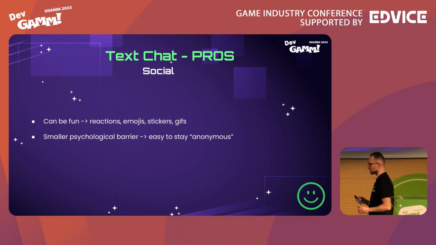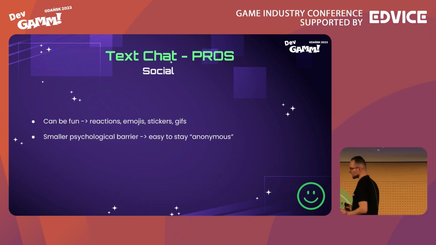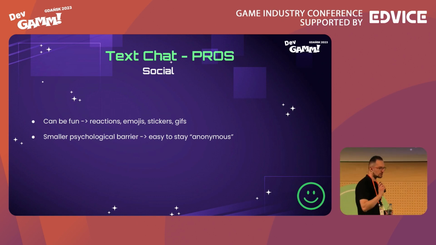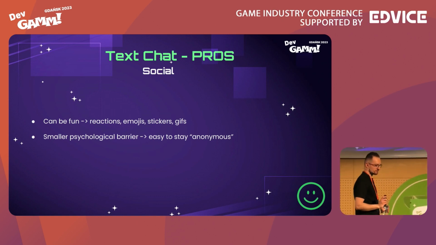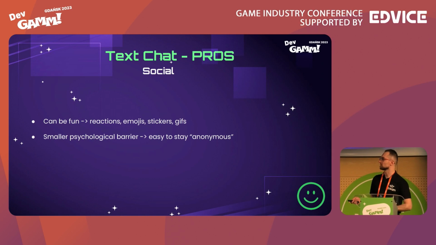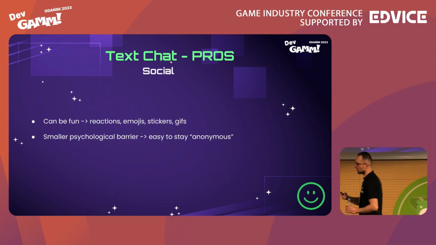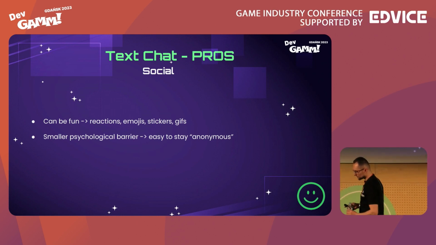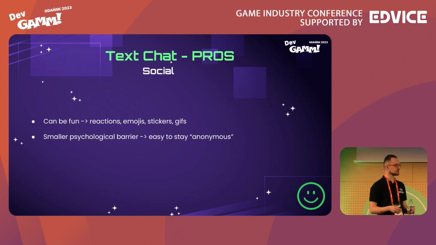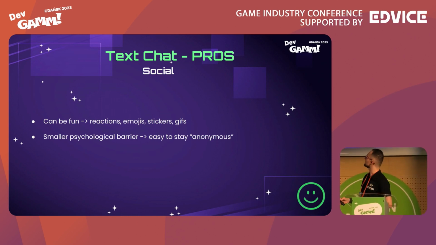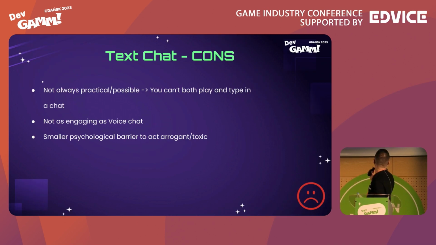Because if you think about it, voice communication gives out a lot of personal information about us. Okay? For instance, if you talk on the phone with a stranger for the first time, you can immediately recognize probably the gender, more or less the age, what country this person comes from, and maybe something about the personality, like how confident this person is. Voice gives out a lot of information about us, and this is why it forms a higher psychological barrier to use.